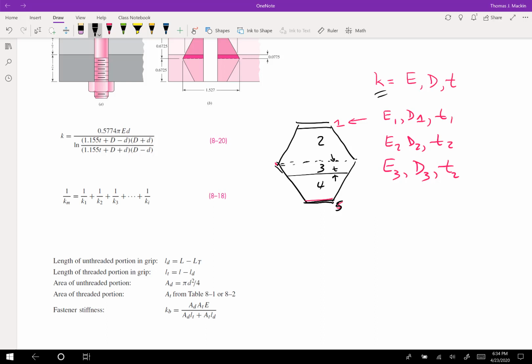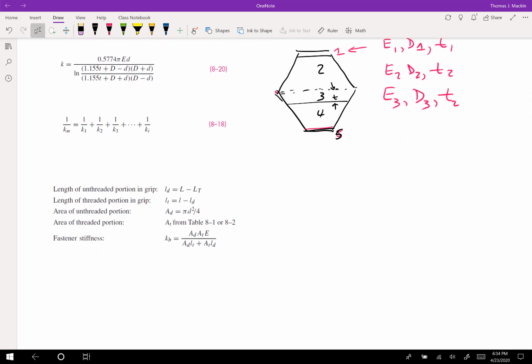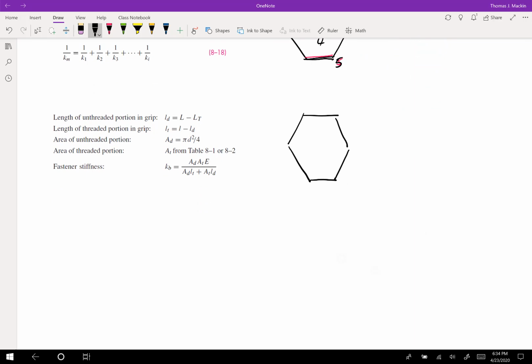Now, the most important step, no matter what you do, I'm going to go ahead and redraw this now, where the midpoint of the upper plate is above the geometric midpoint of the frustum. And in the other case, we have that the midpoint of the upper plate is below the geometric midpoint of the frustum. So we have 5 segments in each case. We just have different thicknesses that we need to worry about.